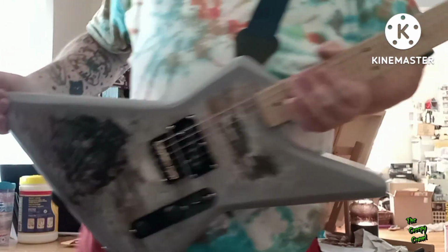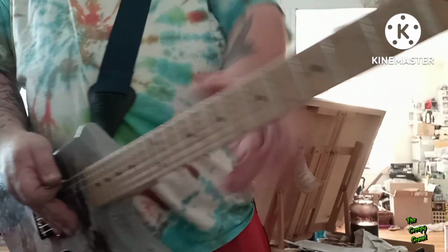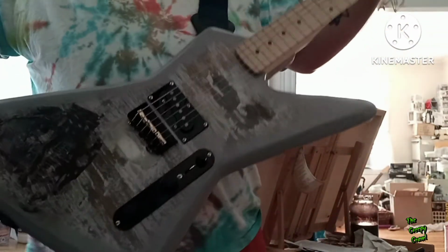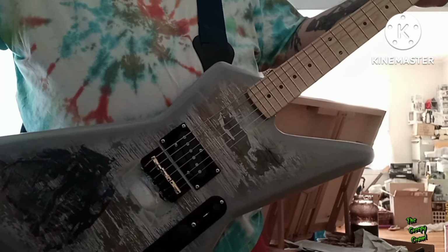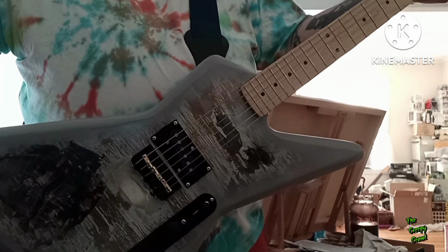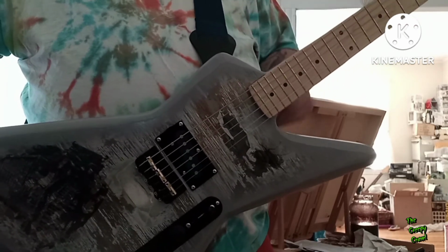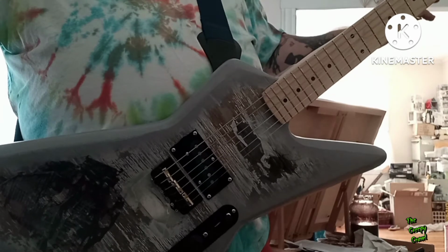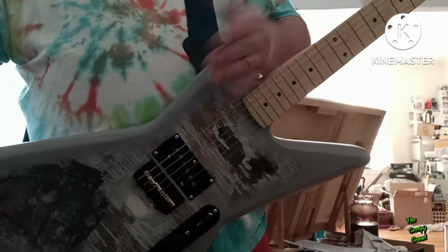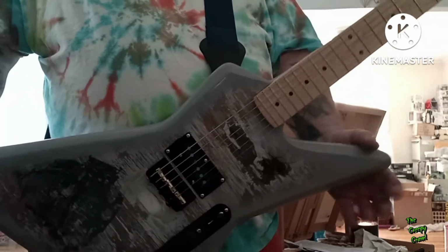Now, I did the fretwork on this neck before it was allocated for this body. It actually came with a First Act Kelly style guitar, and it just wasn't working with it at all. So I figured it was going to be a junk neck, so I practiced with the frets and all that stuff, and I ended up doing a really good job. I bought a First Act neck for the First Act, not the same model, but it works just the same. But yeah, there it is.